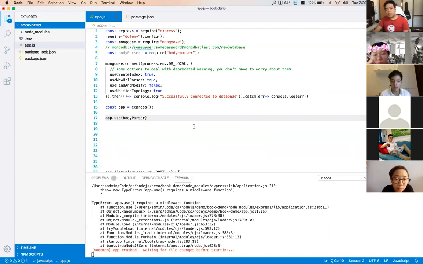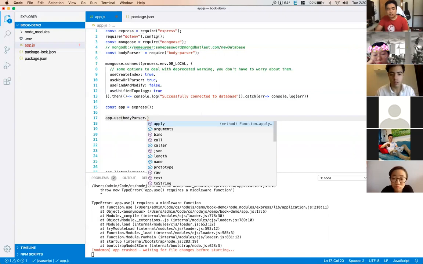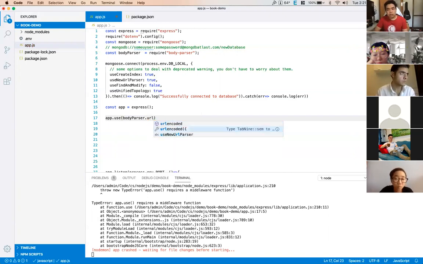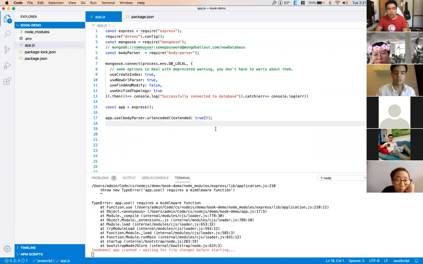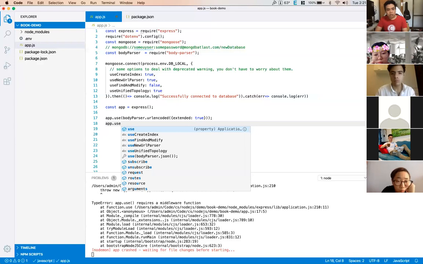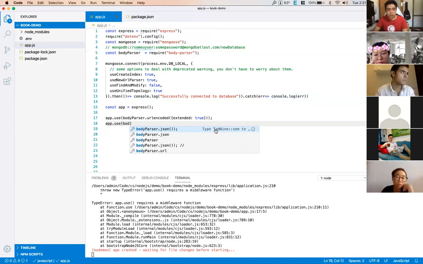We will pass in the body parser, and inside it we will have a couple of methods. The first one is going to be URL encoded. We need this, and extended equal true or false, I don't remember, but it will throw a warning. I'll use true. It will show a warning, so we can change it later. Then we can also use another thing called JSON.